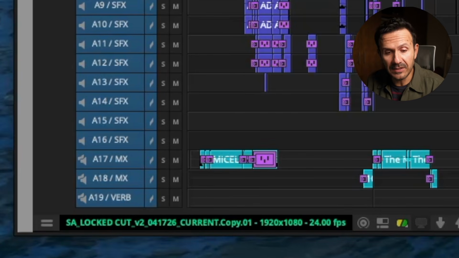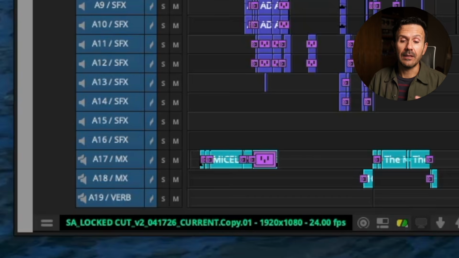Track 19, as you can see, says verb. That's reverb. I use this track to apply a reverb effect to the entire track. So anything that goes on that track, in this case music, because it's dedicated to music, will have a reverb effect on it.